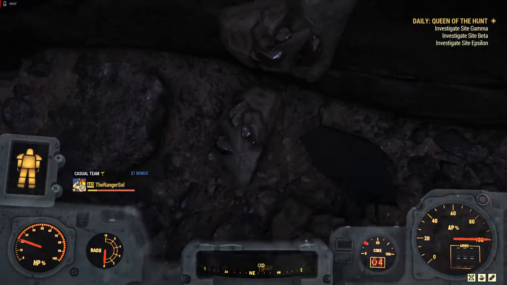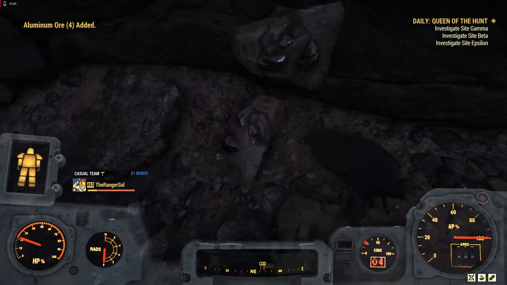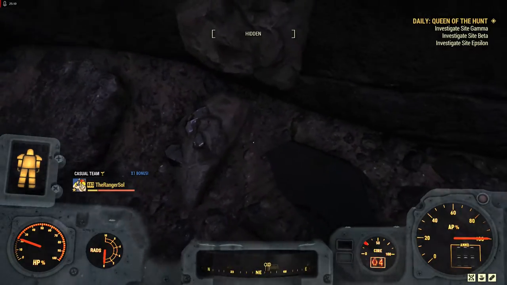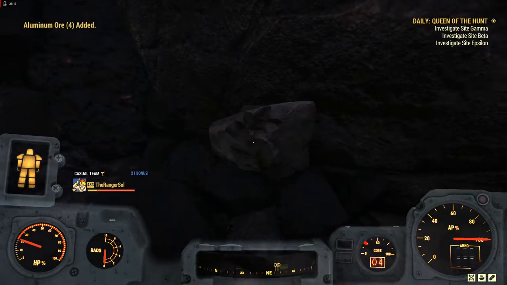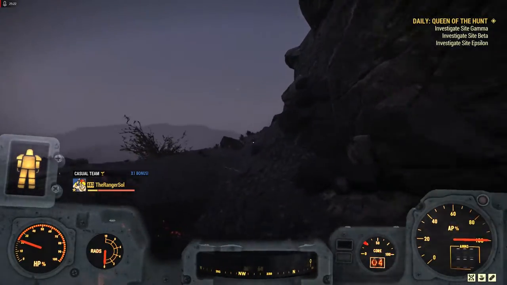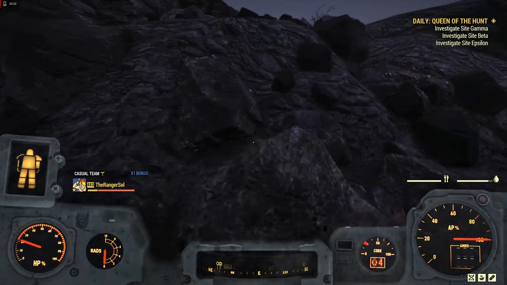Okay, so we have aluminum. Okay, this aluminum I can't loot. Oh no, it's just lagging right now. This one at the bottom is also problematic for looting. Let's come over here and loot some more. The server decides to catch up. Okay, we'll move on from these and see if this clears up by the time we get to the next aluminum vein, which is just up here.